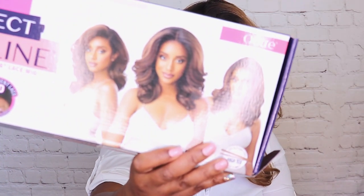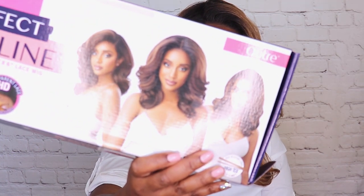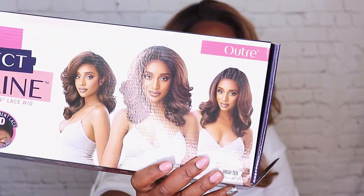Looking at this box, I'm just looking at her and I'm like, who does she look like? Y'all know who she looked like. She looked just like Neesha. I mean, we don't want to say it. I think Outre just did not want to say Neesha 206, Neesha 207. They finally gave her a real name instead of a social security number, and I'm all for it.